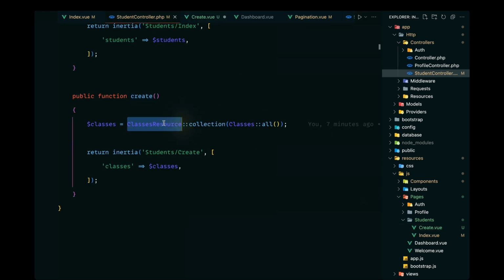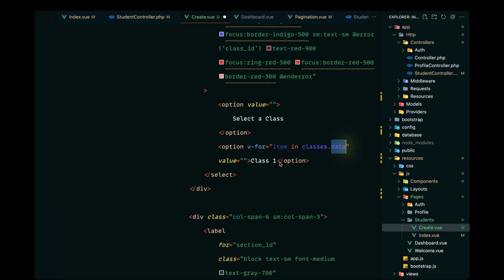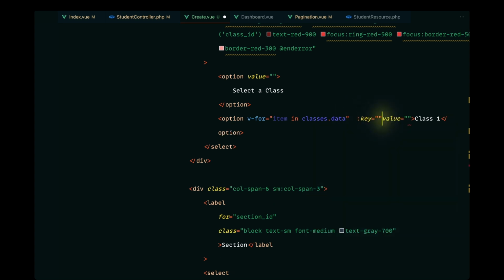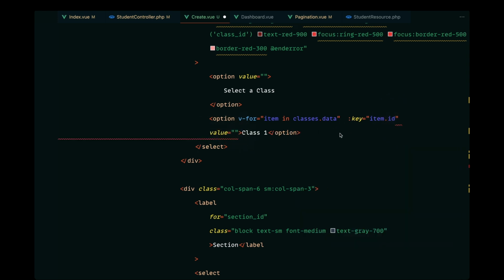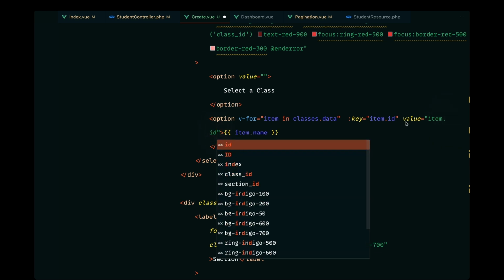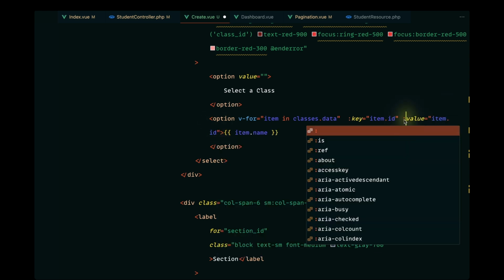So yeah, this is going to be wrapped in the data key, and let's also pass a key to this. So I'll get rid of the sidebar, and let's pass a key of item.id, and the value in this case is gonna be, okay, what's happening in here? We have an error. Key is gonna be item.id, and let's pass the placeholder or the label. So the label is gonna be item.name, and the value is gonna be item.id, and we can interpret that by again passing the colon.